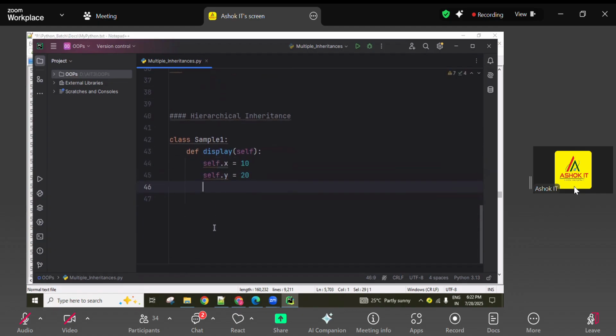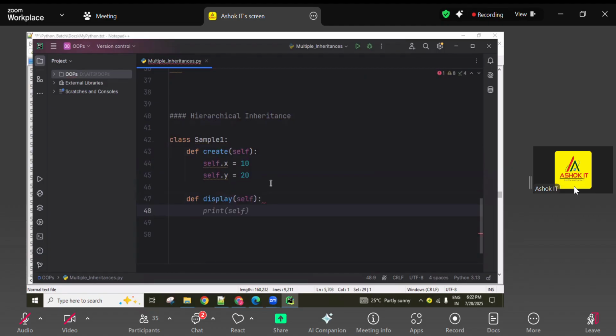In this method I'm creating these two variables, self.x and self.y, and next I can call display related.